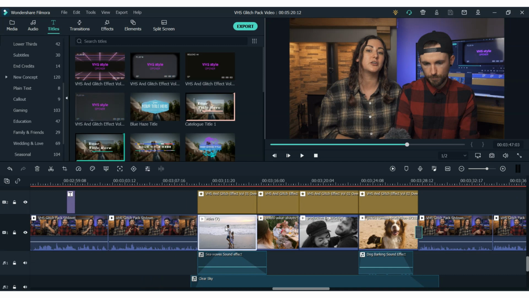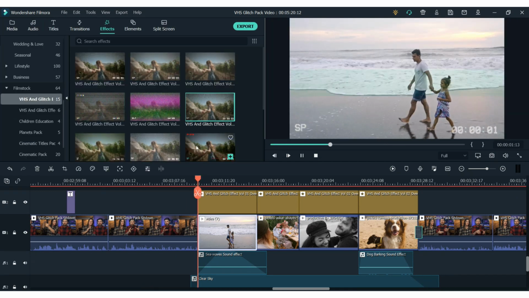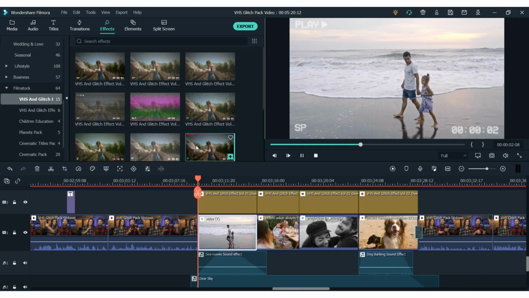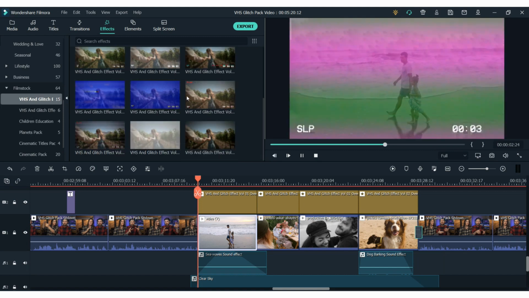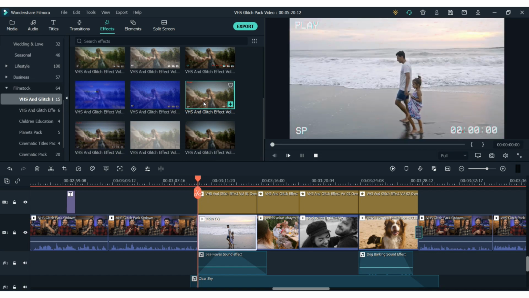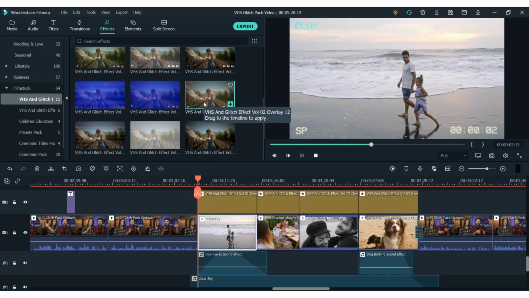And before we move on, here's a little bonus tip for you. This is just something that I recently found out while I was in my Filmora video editor. If you click on your own footage, the footage that you're wanting to use an effect on, first, and then double click on all the effects, it will show you exactly what it looks like on your own footage. So you can just go through them very quickly and see which one looks best or which one you think is going to work for your video or your footage. So I thought that was a little handy tip that I should share with you. Save some time.